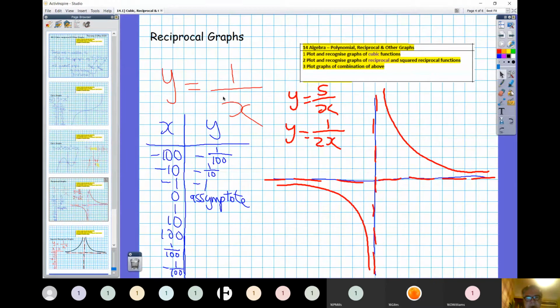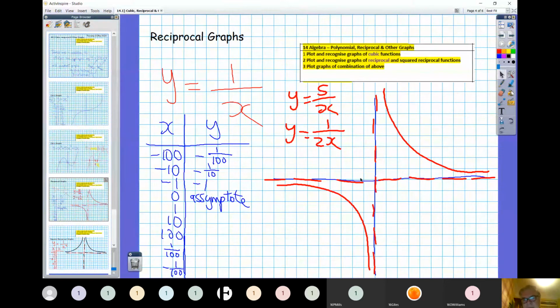When x is a very big negative number, 1 over a very big negative number gives you a very small negative number. So as we get very big over here into the negatives with the x's, we get a small negative number on the y's. And as we approach the origin with the x values, say when you get down to minus 100, you would actually get a minus 100 as your coordinate. So we get this shape like this.